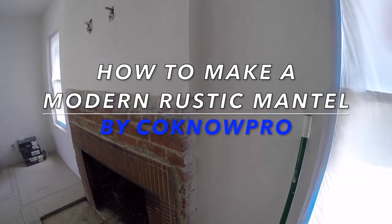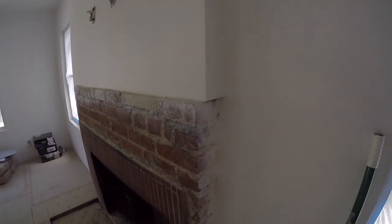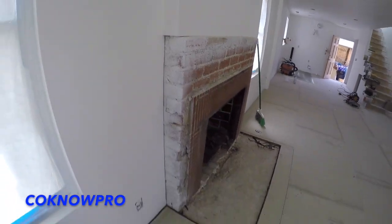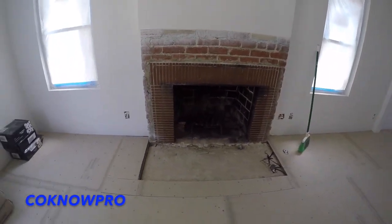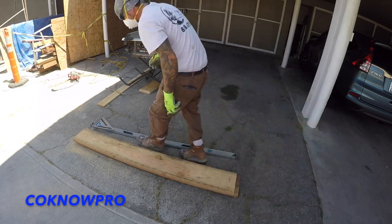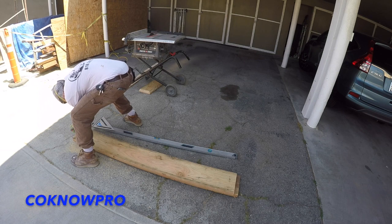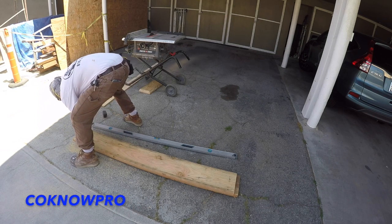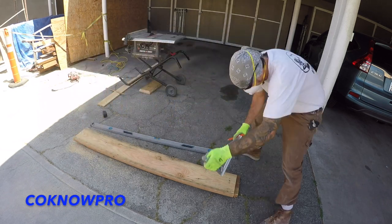In this video we're going to be making a cool mantle for this old school full mason fireplace. When I was designing this, I figured, you know what, I'm going to do something different. I'm going to take an old piece of reclaimed Doug fir, bevel the edges, give it some character, throw some stain on it, hit it with some urethane, and let's see what we come out with.